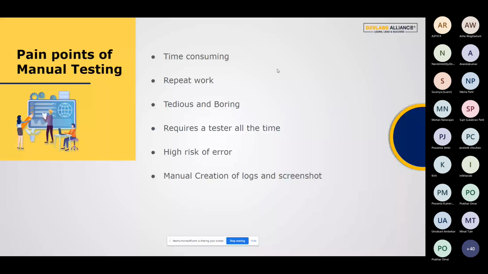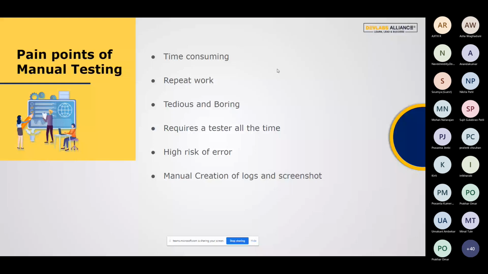The pain point is that it's time consuming. You cannot do a release within 10 to 15 minutes of a prod release, because consider it's a critical thing, a banking application, right? If you swipe a card, a Mastercard or a Visa card, and it's down for 10 minutes, then what is the reason? It has to be zero downtime. That is the SLA.